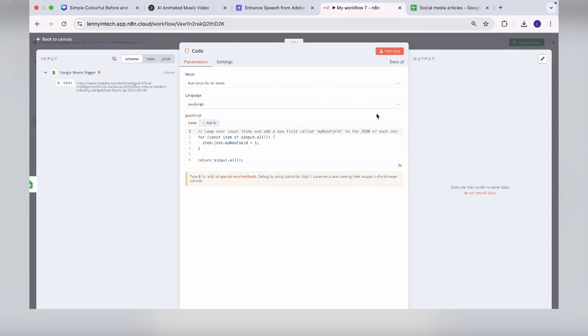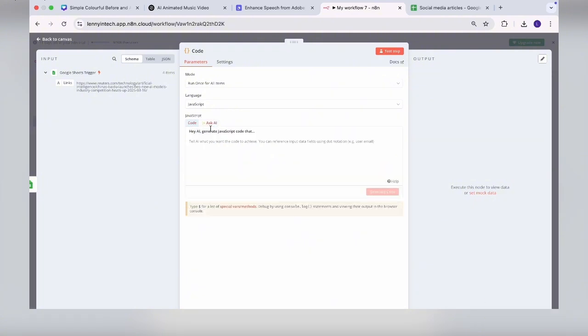So like I mentioned, no line of code. You come in here and click on ask AI, and you say, hey AI, generate a JavaScript code that returns the last row of the sheet. We just want that, and then we'll click on generate code.